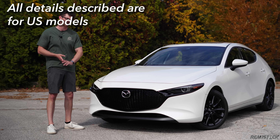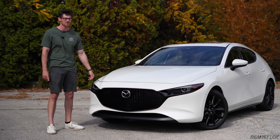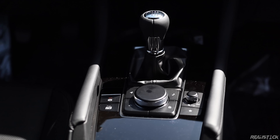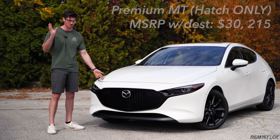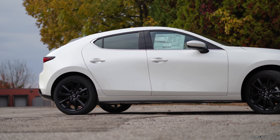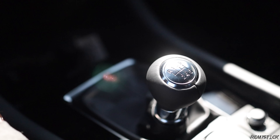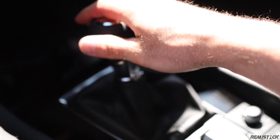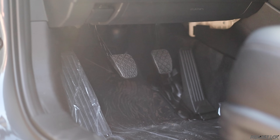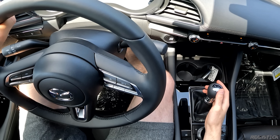Additionally, Mazda more quietly got rid of the premium front-wheel drive automatic spec. If you go premium, you're either getting all-wheel drive now or you're getting a manual transmission, which is actually really cool that they still offer that. I just wish it didn't require spending over $30,000. It's a six-speed in-house transmission from Mazda. The clutch and shifter have a short range of motion for a non-sports car. The feel is light, but communicative and refined. Not the most satisfying gearbox to row, but a delight to live with.